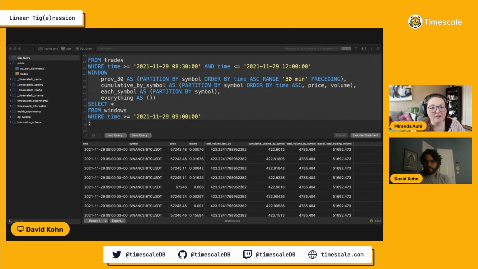So I think the next question was talking about continuous aggregates and the time bucket function. Do you know when we could use time_bucket_ng inside of continuous aggregates? Yeah, let's put that off till the end, but I think it may be available in continuous aggregates in a coming release. I'm not 100% sure on the exact schedule for the database, but I think they are planning on adding that.